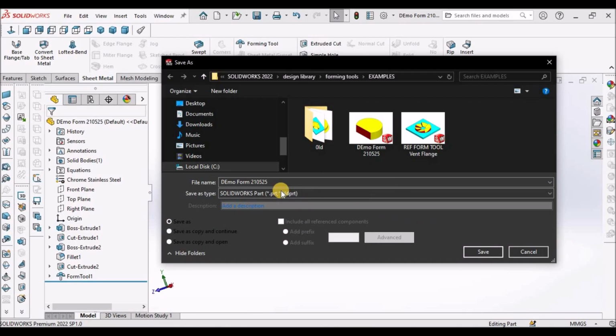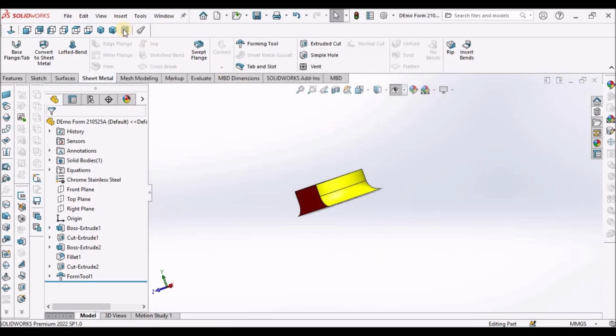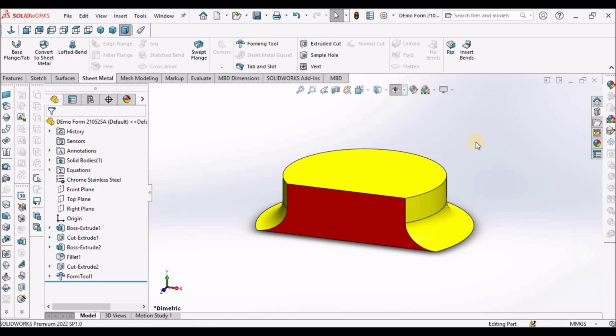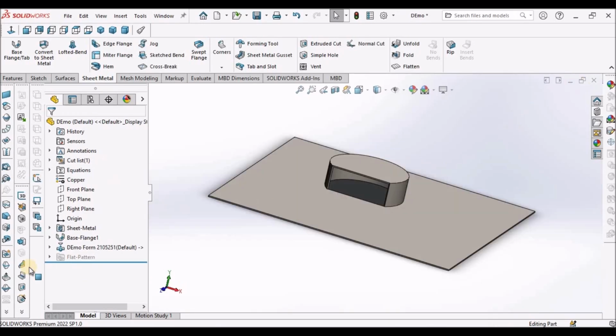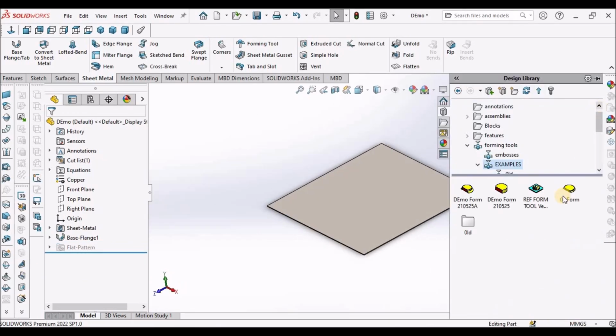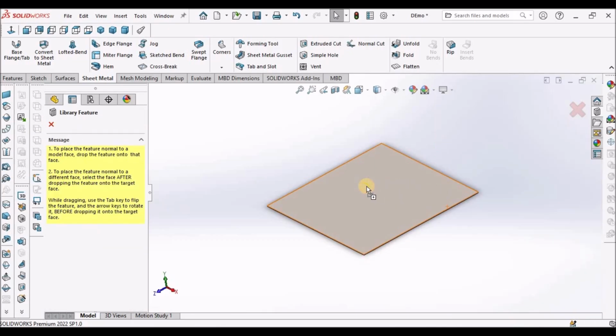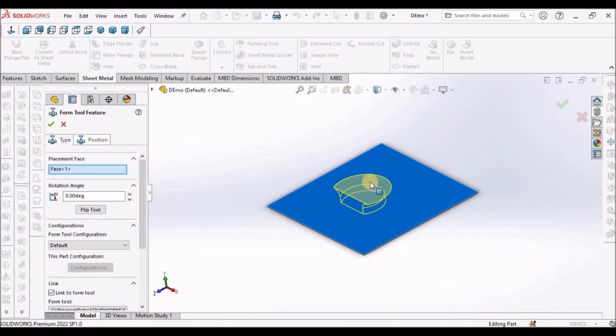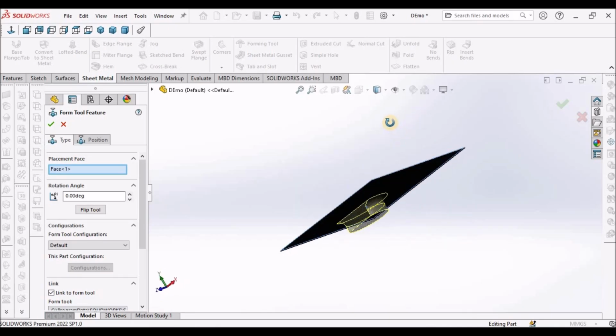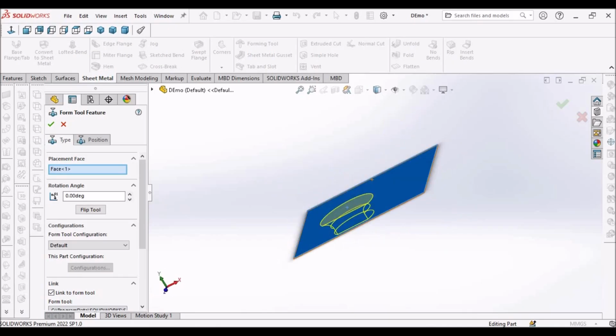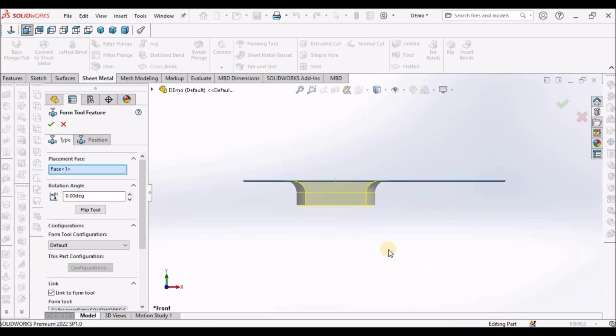Now I am going to save this file in the forming tool folder and say OK. Whenever we are placing a forming tool, we have to close this file, otherwise it throws an error. Now I am going to place the forming tool. See here, when we place this forming tool, we need to show the direction. When we put it in front view, flip this direction so we can identify the orientation.